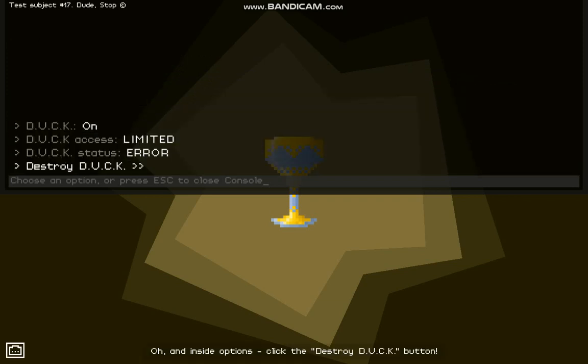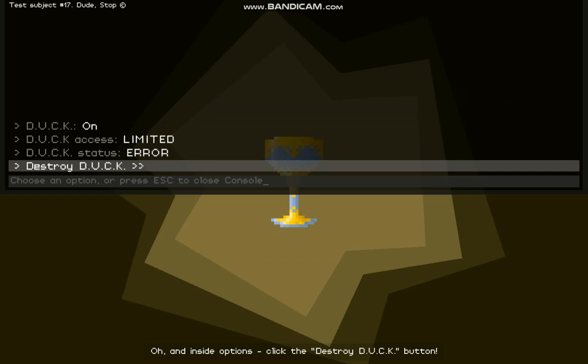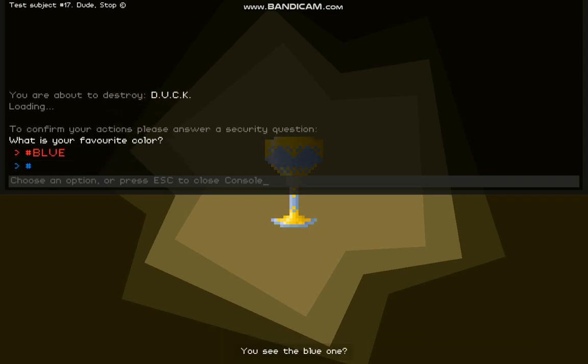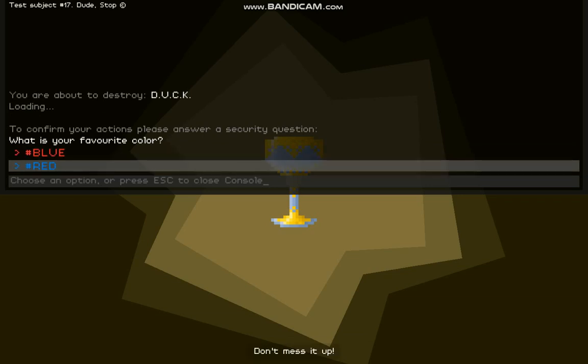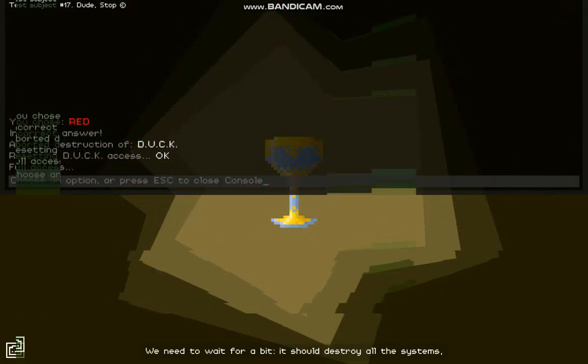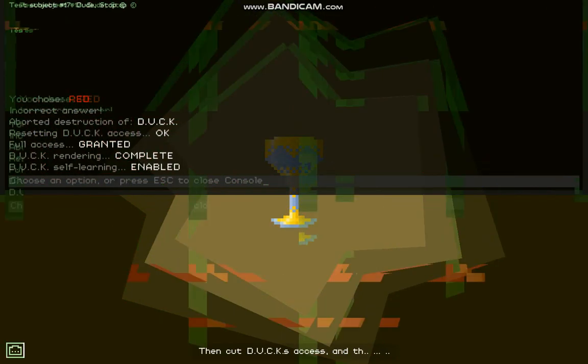Oh, and inside options, click the destroy duck button. Okay, last step. After the loading finishes, you will see two buttons. Click the blue one. It will destroy the duck. You see the blue one? Blue, click it. Don't mess it up. Come, did you do it? Oh, good. We need to wait for a bit. It should destroy all the systems and cut duck's access.